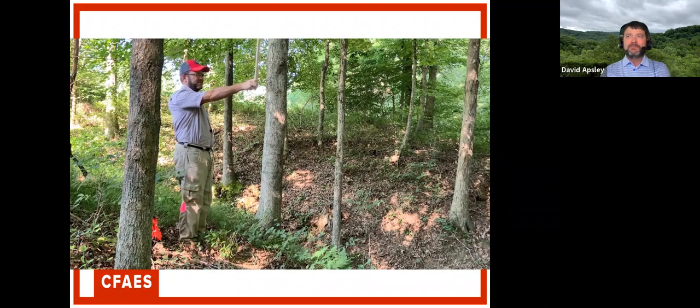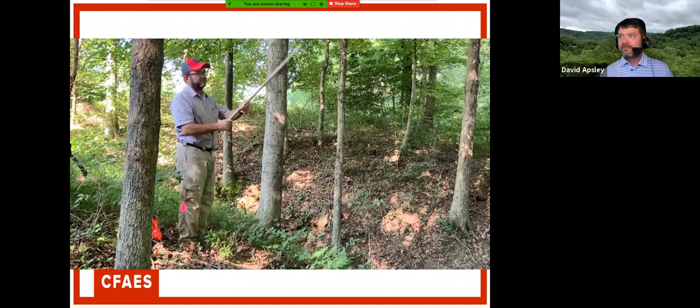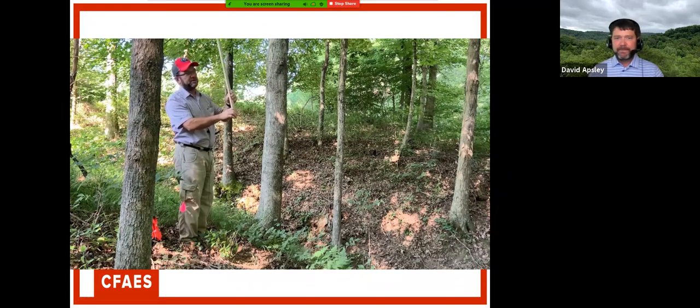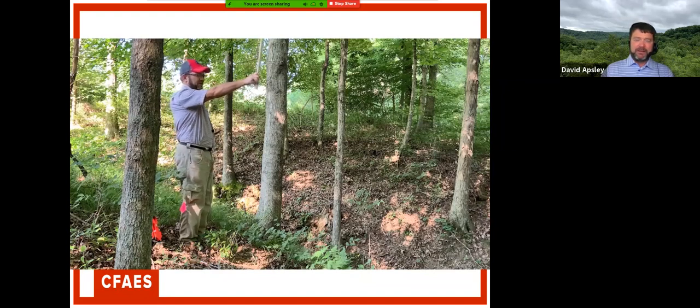Line up the base of the stick about a foot off the ground, which is what we call the stump height, and then the stick needs to be held vertical. If the stick is not vertical, we're going to overestimate. If it's leaning back towards you, you're going to underestimate. So again, we want to try to be vertical. Line the base of the tree, or the stump, up with the base of the stick. Hold the stick vertical and then get your measurement. In this case, it's just under 2.5 logs.